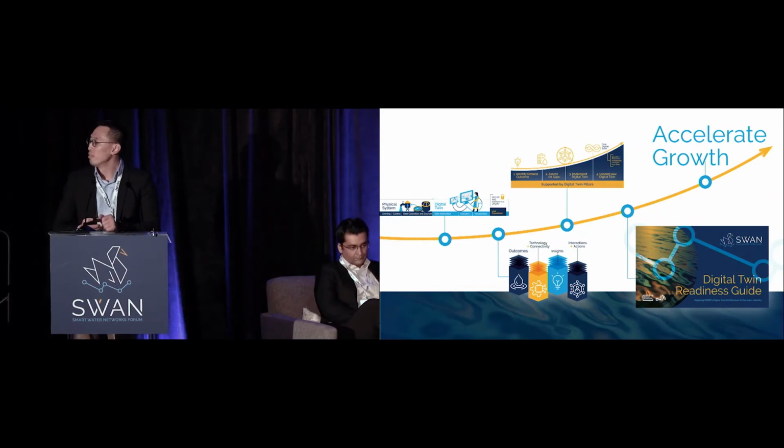So the holistic architecture subgroup has come a long way. The aim of the subgroup really is to establish a common language, allowing the water industry on the ecosystem and technology around digital twins. And we started in 2019. We created this architecture diagram. We built on top of this architecture diagram the pillars and the digital twin journey. And today we've launched the digital twin readiness guide. But there's still more to be done. And we are really on the path to accelerate the growth of digital twin adaptations.